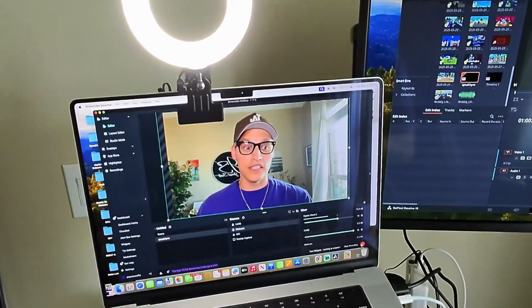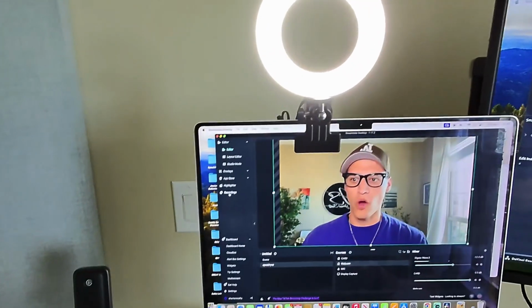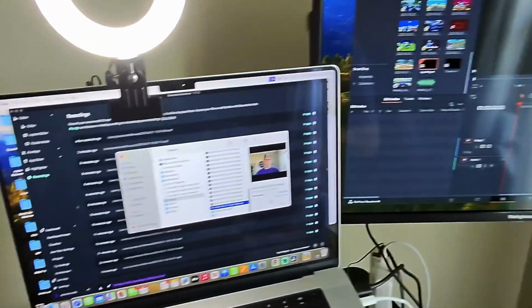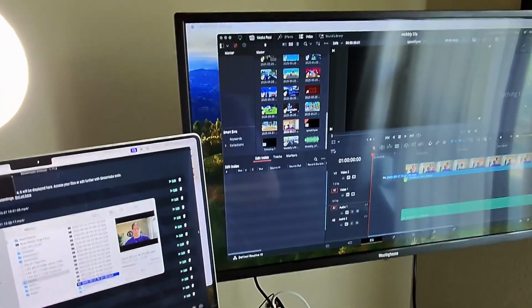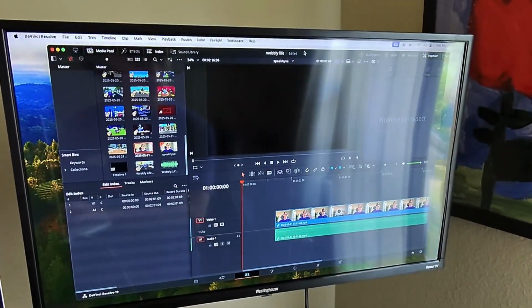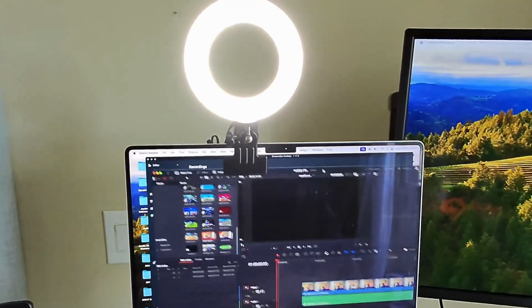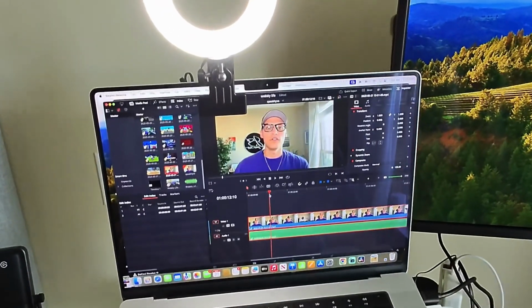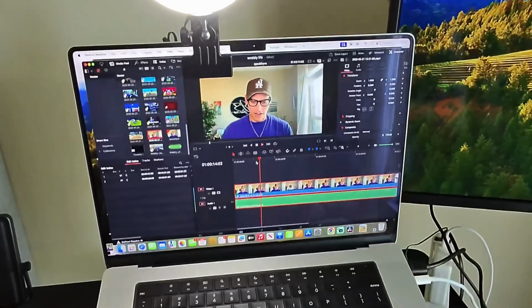As soon as the recording's done, I stop it. I go over to recordings. I click on the latest one, and I'm going to drag that into what's called DaVinci Resolve. And this is my editing software. I'm actually going to bring it over to this screen just to have a clearer shot of it. And from here, I can start editing the video that we're literally in right now.